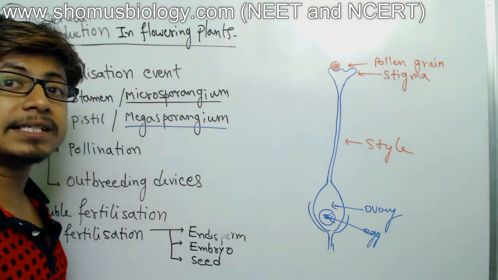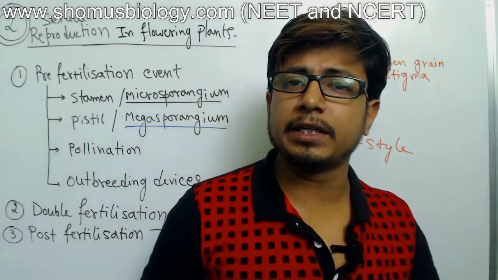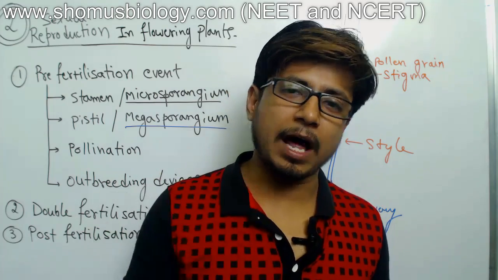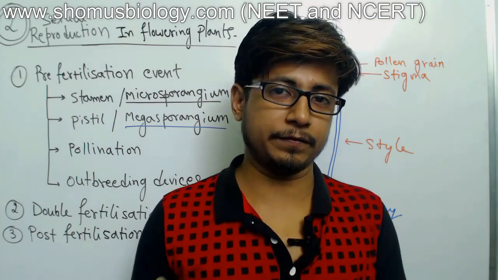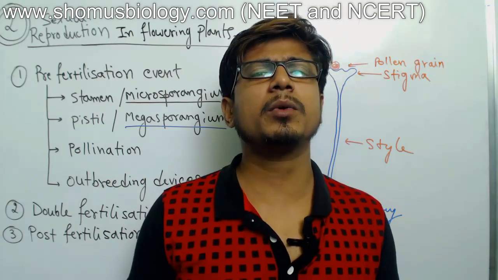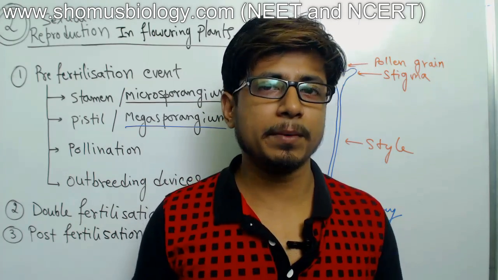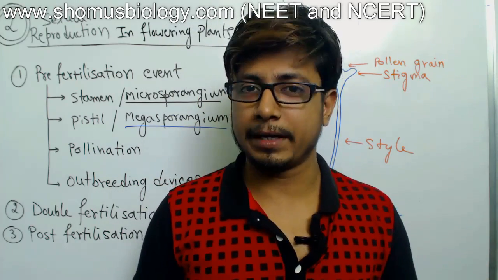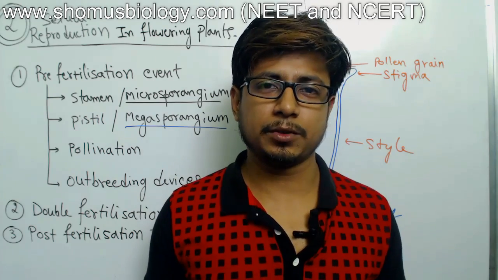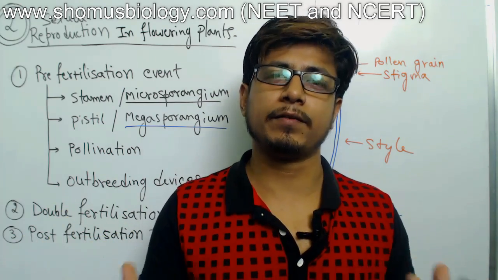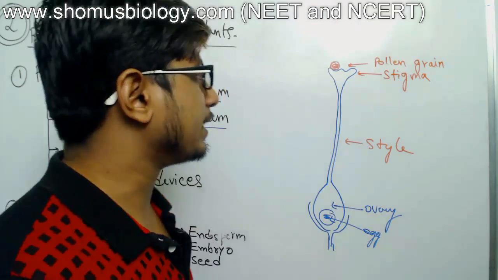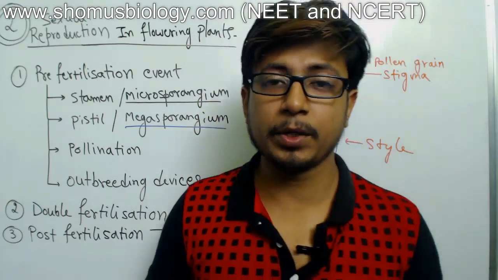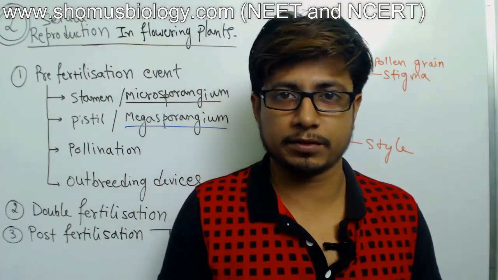How exactly do plants achieve that? There are different types of plants out there. There are plants which have flowers containing both male as well as female anatomy. Both are present. They are known as hermaphrodites because they have the capability of producing male gametes as well as female gametes. So it's very easy to bring male and female gametes together and fertilize. And there are other types of plants which have either a male part or a female part in the flower. We call them unisexual plants or dioecious plants.